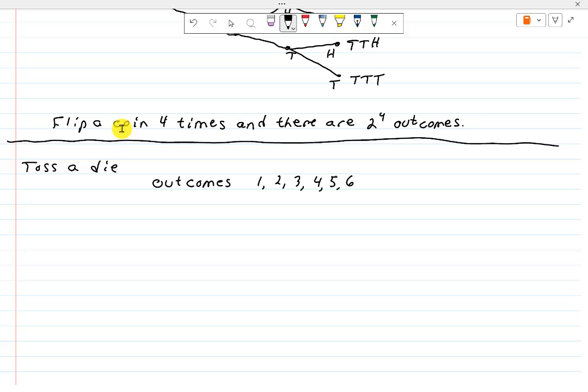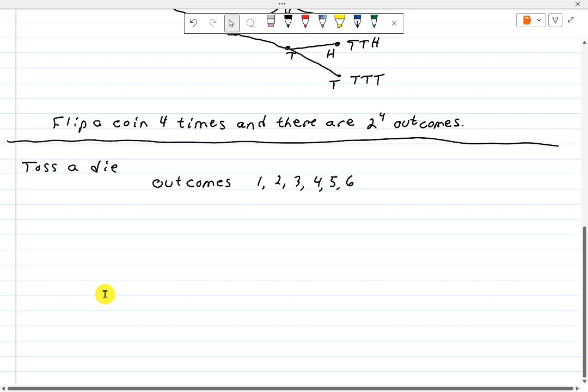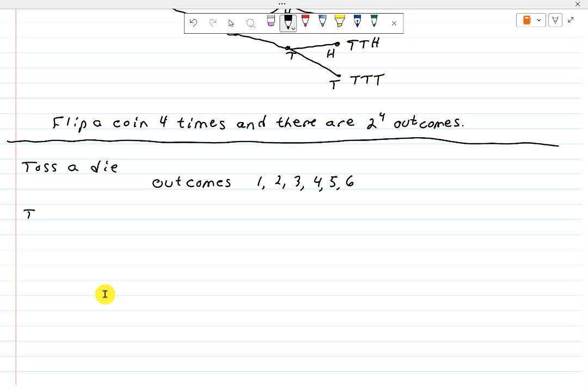On the other hand, what if we toss 2 dice? And when I say die or dice without any more explanation, I'm speaking of one that has 6 sides. There are some examples that we do where the dice have more than 6 sides, but we'll be sure to tell you that. So whenever we don't make any description of the die or dice, it's 6-sided. So we have 6 outcomes there. So now let's take a look at toss 2 dice.